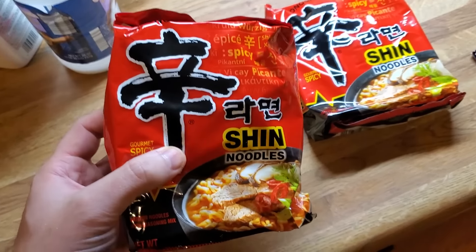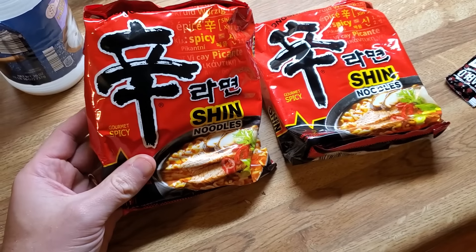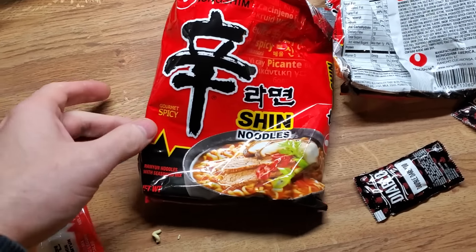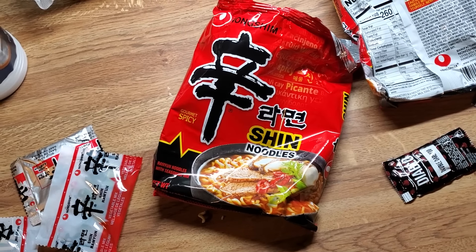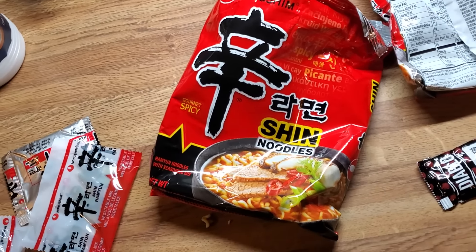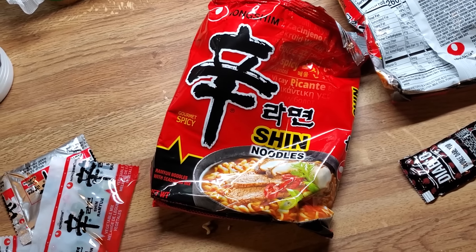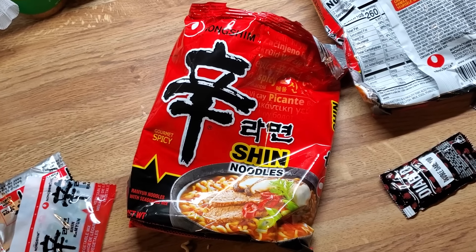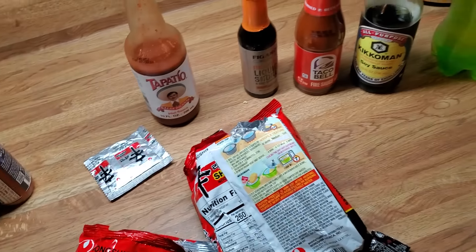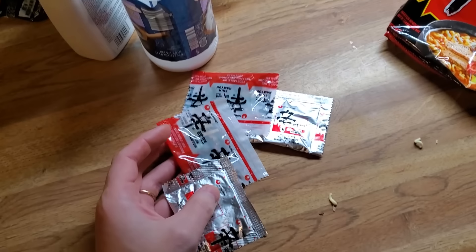Okay, first thing we're gonna do is cook the noodles. I'm pretty sure this is actually the exact brand he was using from what I could see — these are the spicy kind. Now we're gonna make two of them. One thing I noticed that I'm probably not gonna copy: he mentioned in his video that he made this the night before. Based on other videos I suspect he actually made it the night before, let it cool overnight, and then snacked on it the next day. I don't know if you've ever made ramen noodles and left them out on the counter for a long time, but they turn to like concrete. I don't think I'm gonna do that.